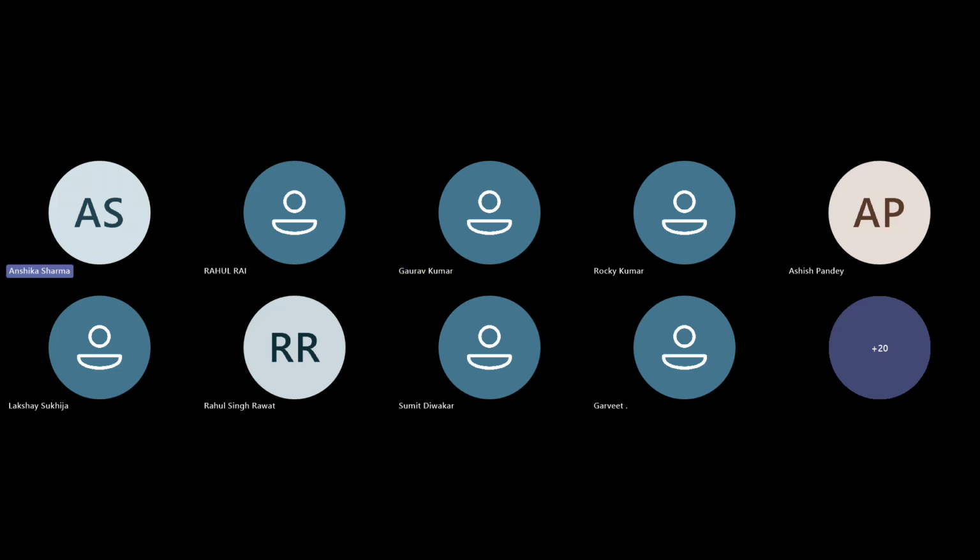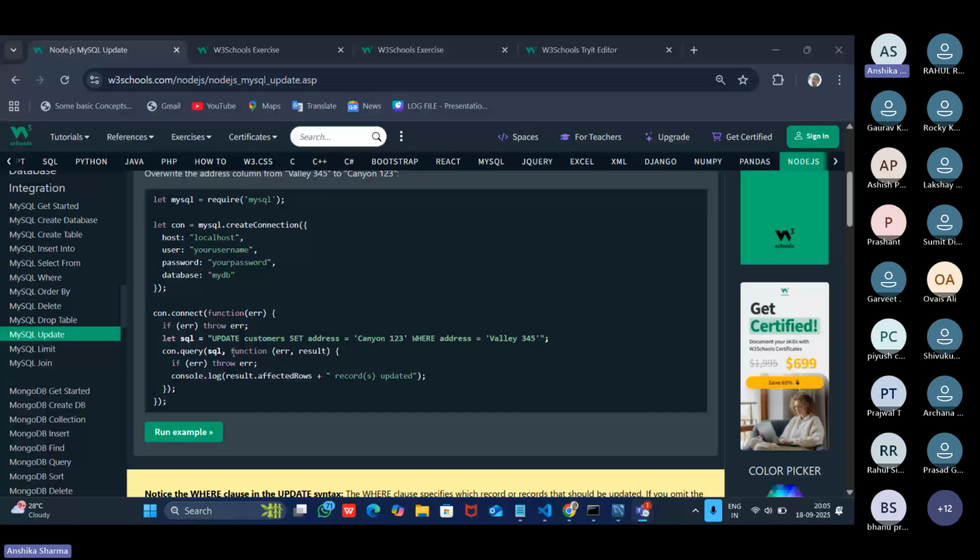Others, please share your screenshots so that I can see. And now I will move forward. Okay, let me share my screen first. Okay, so we have seen how update customers update table can be performed, right? So this will be console. Give me the answer to this.